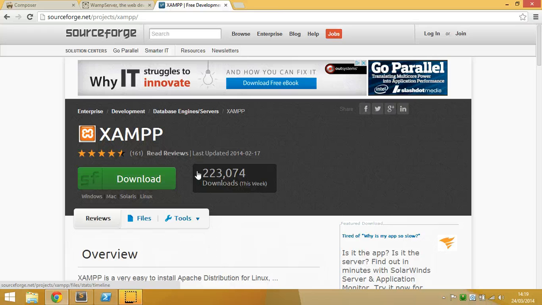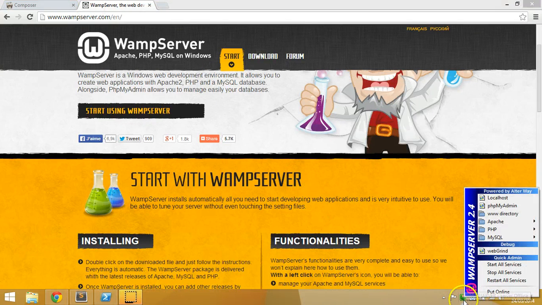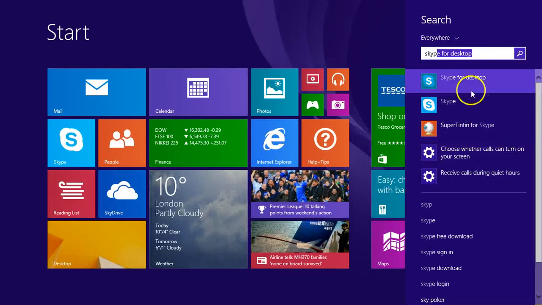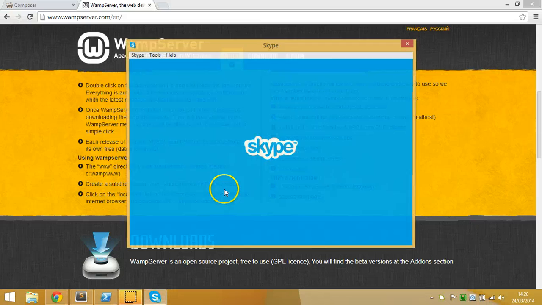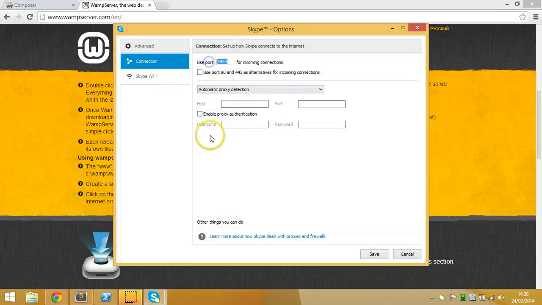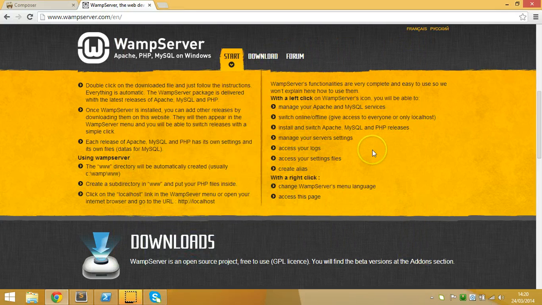I won't be talking about how to install these things. They're not too hard, although I will give a word of warning. If you've not installed this, which is WAMP server, it doesn't like Skype. It and Skype don't get on very well. You'll end up with an orange icon there if Skype's running, so you can either shut it down or you can change the port that it uses, because for some reason they decided they were going to use port 80, which I don't understand why, but they did. So when it opens up, just go to Tools, Connection Options, and just stick any old port in there as long as it's a valid port. Okay, I've selected a port there.